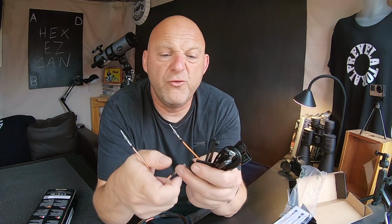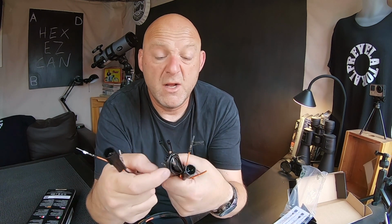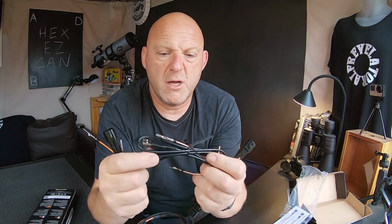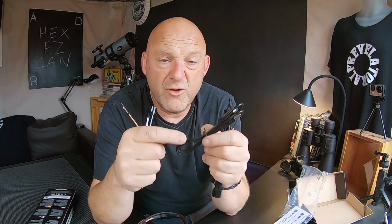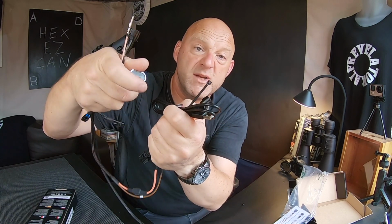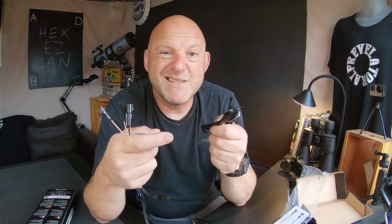Okay, so you've got lots of little cables here to actually hook up to accessories. Okay, you've also got a USB connector. Now basically what this does is, let's say when you buy this product, you go to HEX ezCAN.com, you download their latest software, then you connect this to your computer to here. There is a little USB-C in there as well. You connect this to this via the computer, and you also connect it to your motorcycle as well, and you basically do the software upgrade and installation there and then.